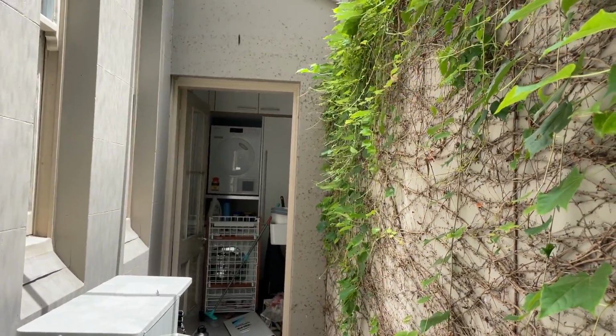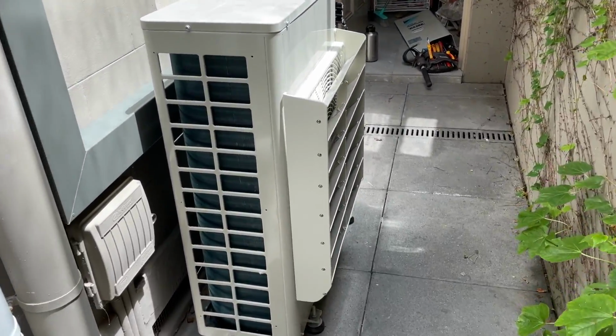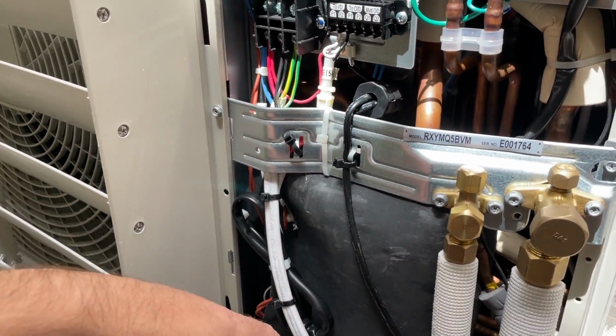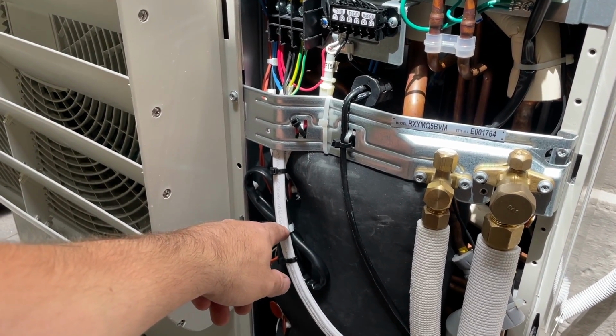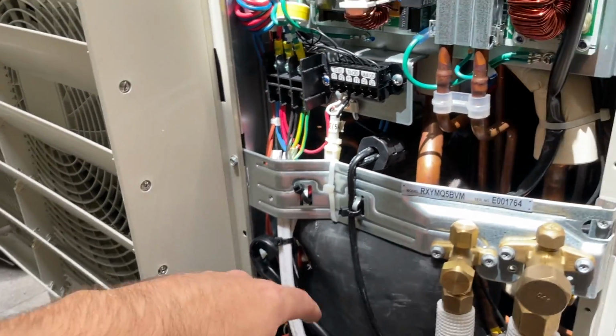As you can see. Oh, compressor started. Oh yeah, so what I was going to say before is you also got to run a decent sized cable for the unit. The electrician will tell you that.